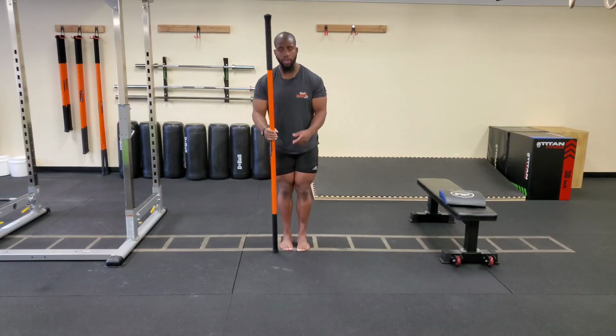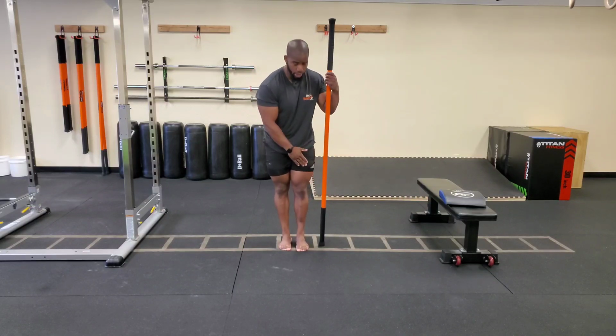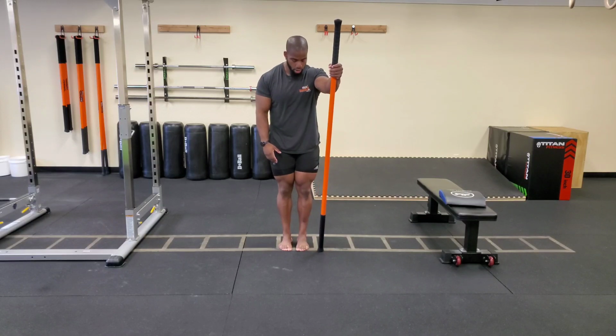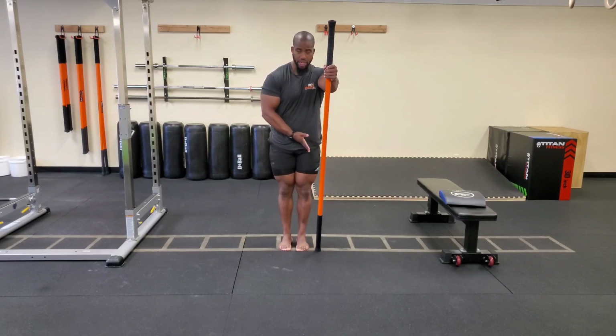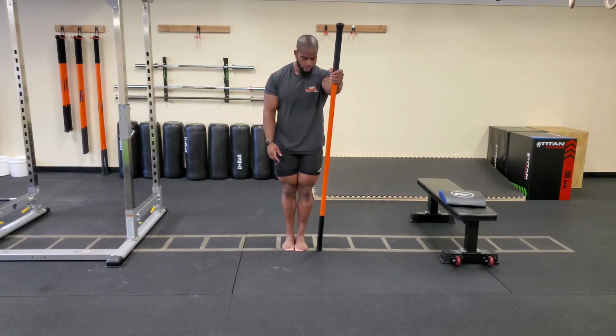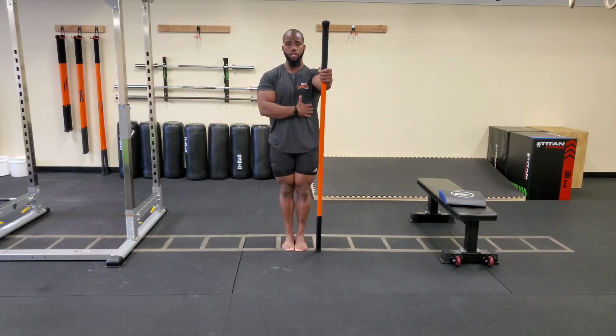Good. So I'm not bringing the hip up too high, right? But I'm keeping my leg in contact with the stick. So there's always that basis of knowing exactly where my hip is the entire range of motion here, okay? Same thing, hand is at shoulder height, okay? Shoulder blade down or shoulder down, pack it in, drive that stick into the ground 30-40%, okay?